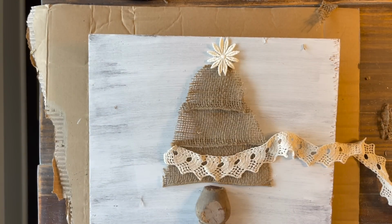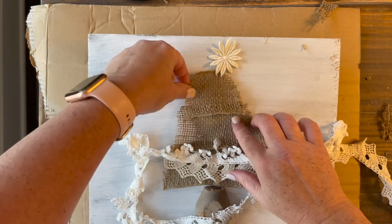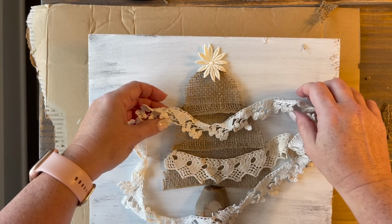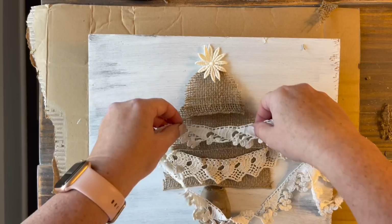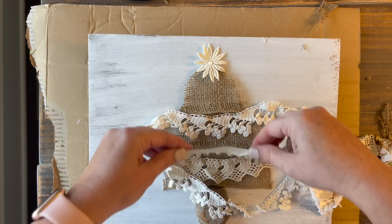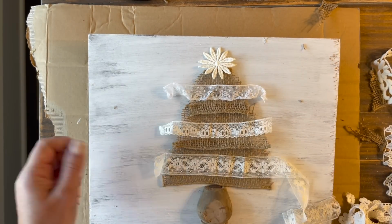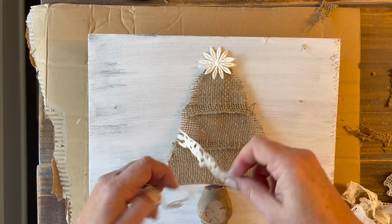So I do finally decide on 3 different laces that I like, and I use spray glue. I spray it on the ribbon, get it down to the burlap, and then I use some hot glue on the burlap. Then I decided to paint the wood that I'm using Skeleton Key. It is a grayish blue neutral that I love for both fall and winter, so it'll match both sides when I have this up in my house.